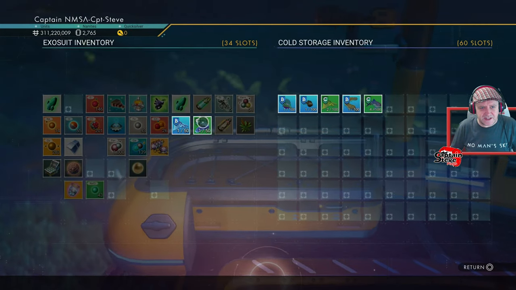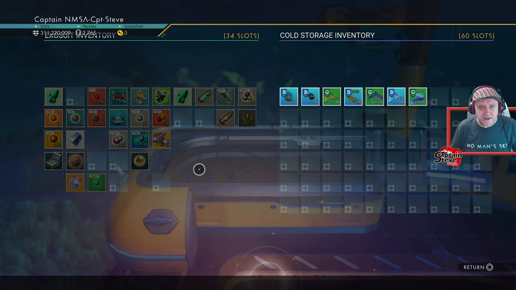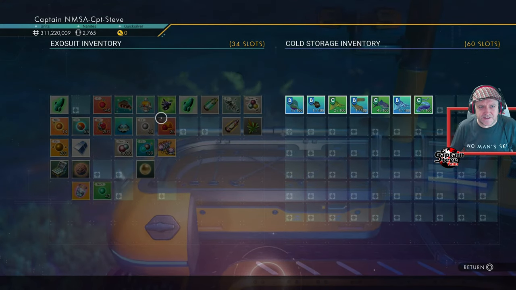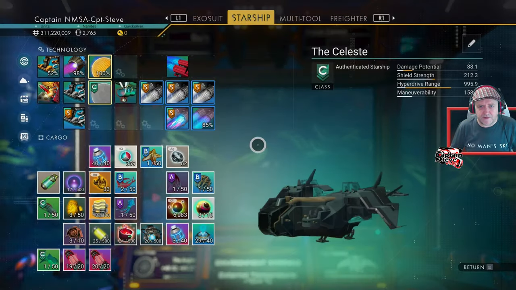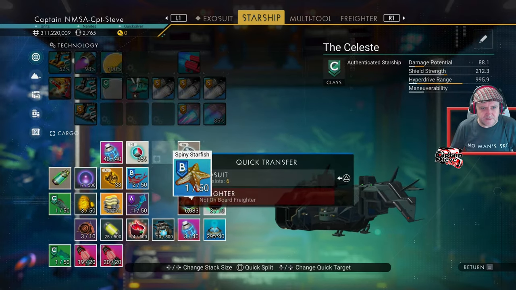It's funny, you can't select that box. Oh, you can just press triangle on them. I can't select the box when I've got the fishing rod in my hand. It's very odd. Okay. Have I got more fish inside of my starship? I have. So let's move these over as well.